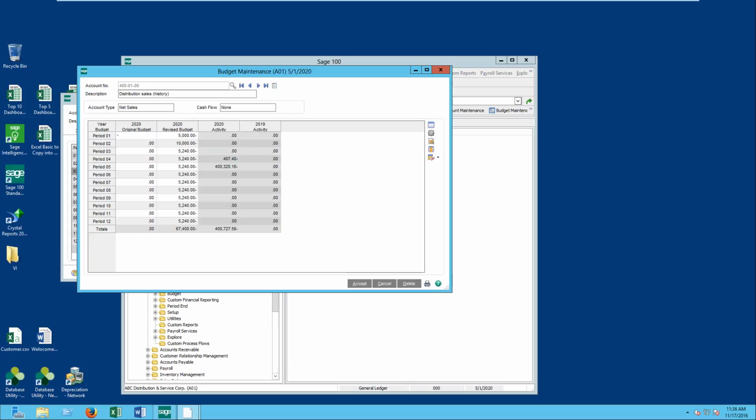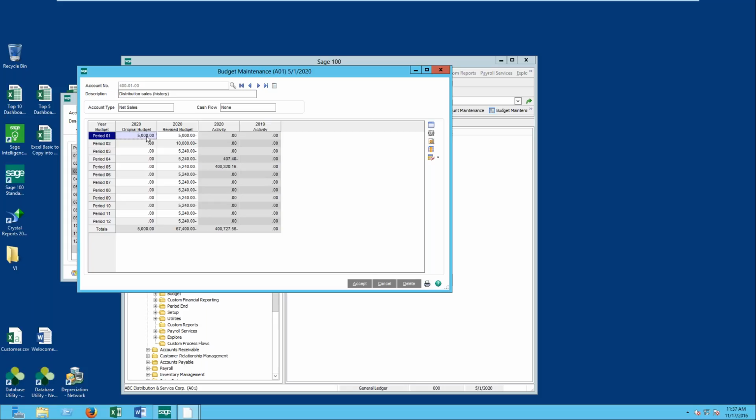One of the things you can do, a couple silly things, we'll just be real quick about it, is you can just type into any of these cells and do whatever you want there. So if I want to just type numbers in as I go, I can do that. This is also a grid screen, which means you can also export this to Excel. I've already shown you that on the previous screen, so I'm not going to do it again. Another thing that you can get from this particular screen is you can right-click and get the related tasks, and we're going to get the 3 budget reports right at our fingertips from this task. We're going to take a look at those a little later toward the end, just mentioning that they're available here.